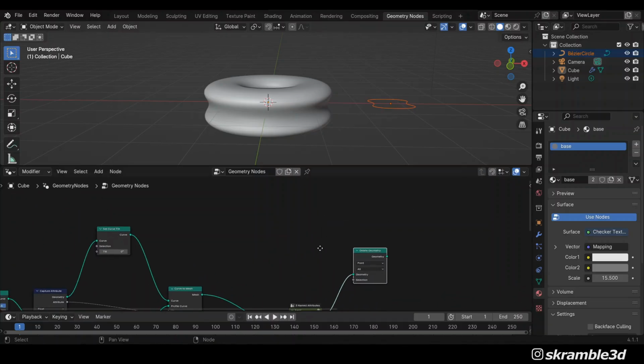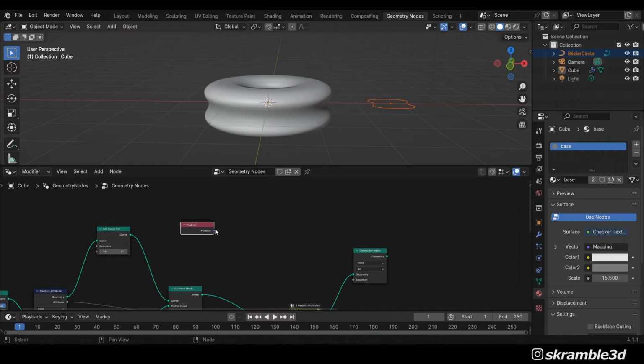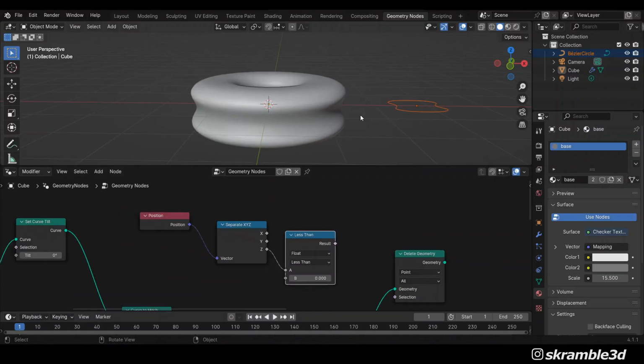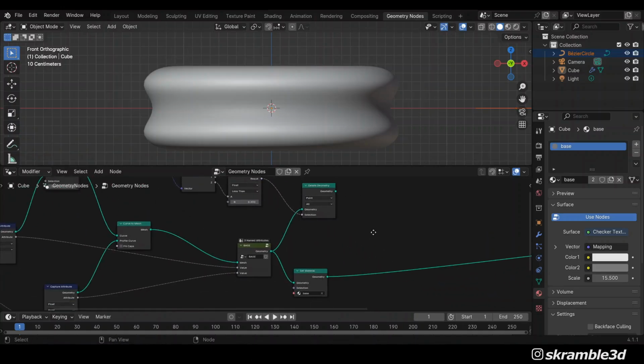And then how do we do that? Well, we get the position, specifically the Z position, so Separate XYZ, and we take the Z into a Less Than node, and we could say, let's delete all the geometry, I don't know, below about 0.2. So less than 0.2 into the selection on the Delete Geometry.